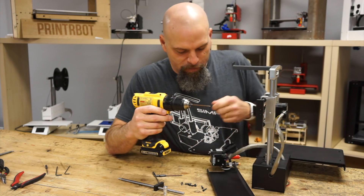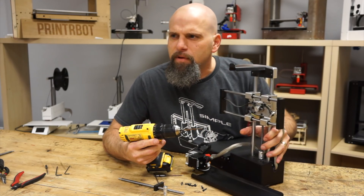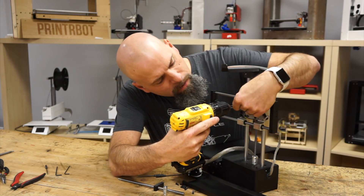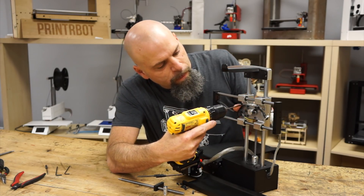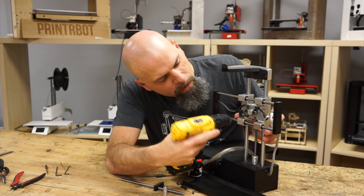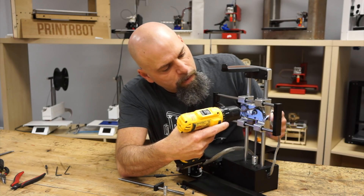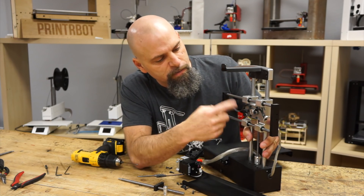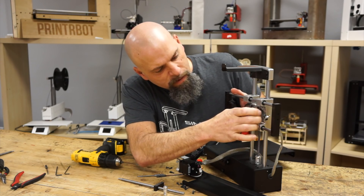That's much better. There's a plate that spans across these two — it's kind of hard to show the camera and do this at the same time, but I'll give it a shot. See how that came loose? I like to keep little piles of these; the little screws are all different. That is loose.